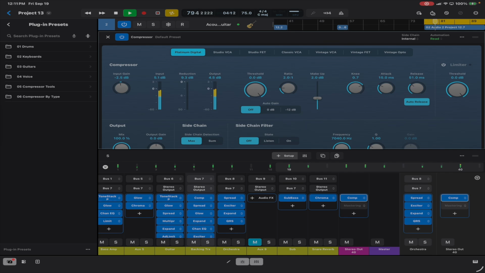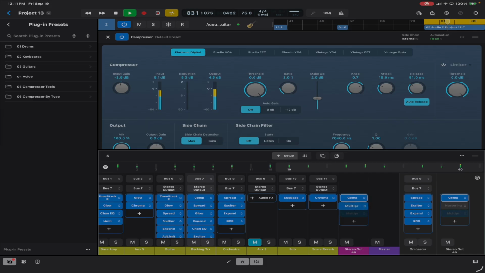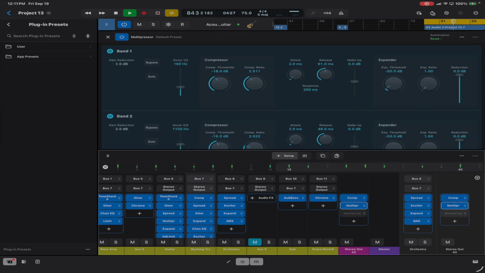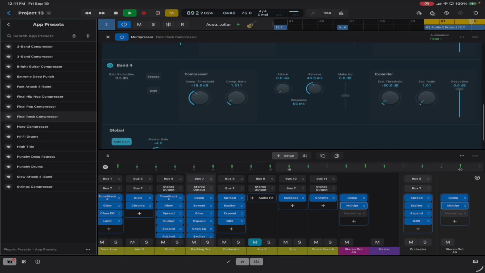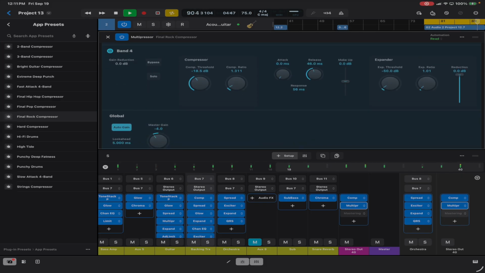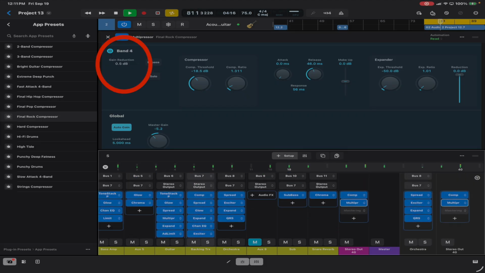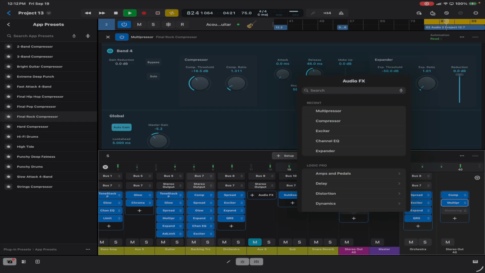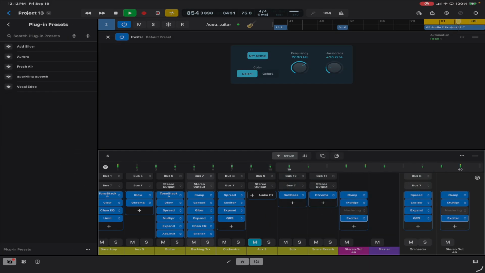After the compressor, we already have an exciter and an expander. But what I'll do is instead of adding a second EQ, I'll add the multipressor from last time. And this multipressor, I'm going to use one of the presets. Now the multipressor, you can actually see when it's working and when it's not. You see how band 4, it's bringing down the high frequencies? That's good. That's what it's supposed to do. I'm going to check my volume. So I want the multipressor to bring the volume down.